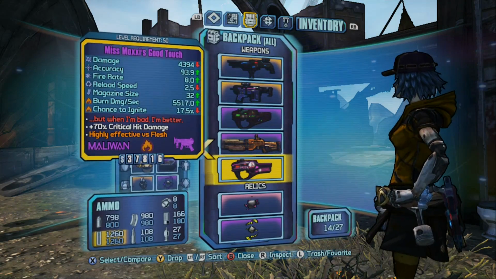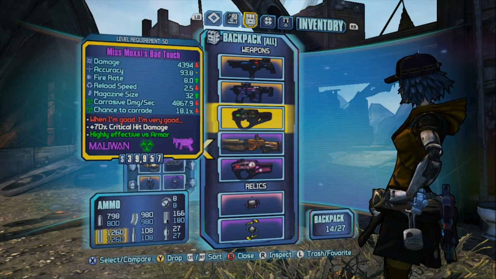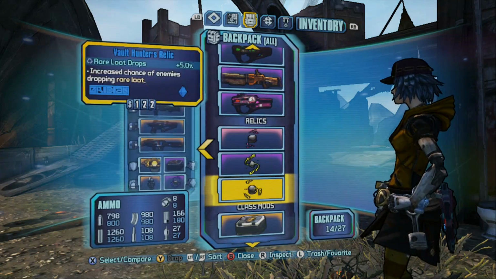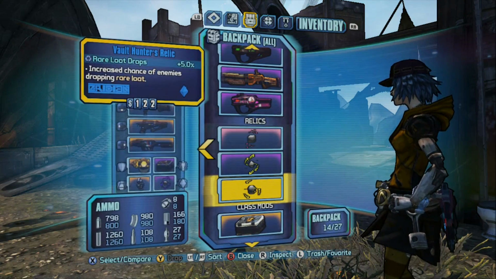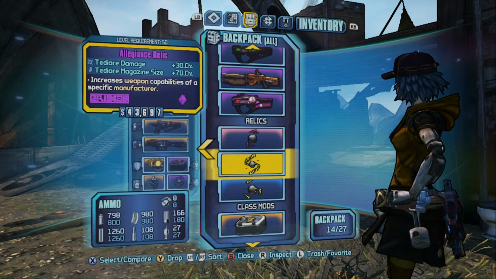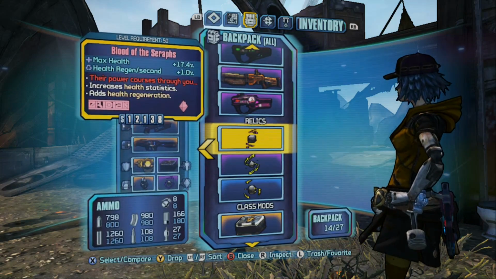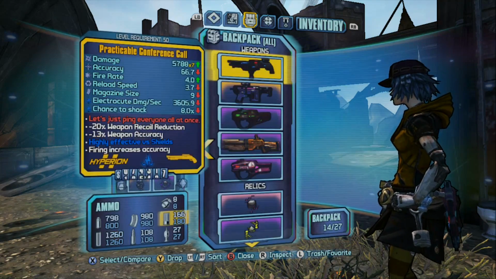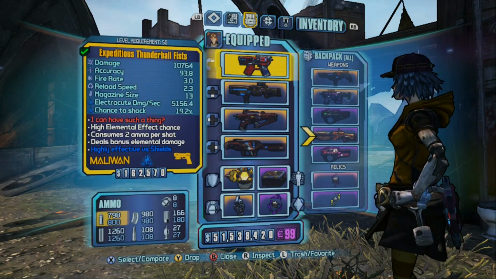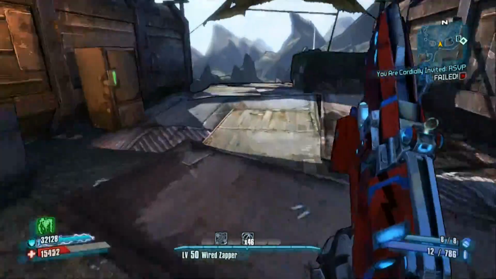Obviously, we got a fire one in case we're fighting a ton of humans, like having a corrosive one if we're fighting a ton of Hyperion. In terms of other relics, there's no other real choice. Obviously, I got just a couple random ones. This is just for occasional Baby Maker shenanigans. And then your Vault Hunters and Blood of the Seraphs is also a pretty cool one for the health regen. But anyway, in terms of gear and build, this is what I would suggest. And as with all of my videos, let's go take out some bandits.